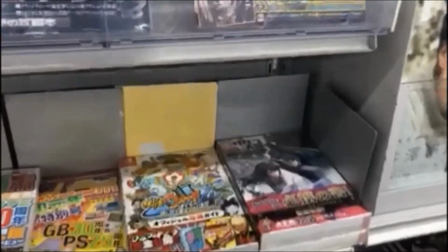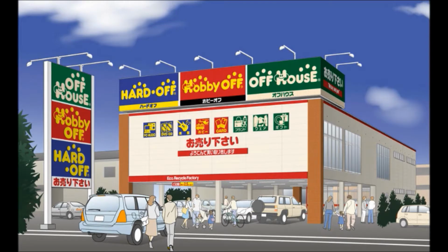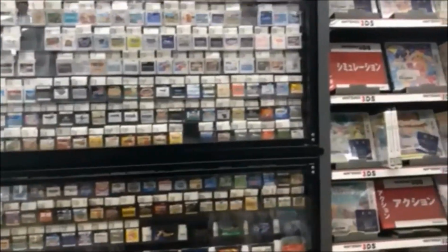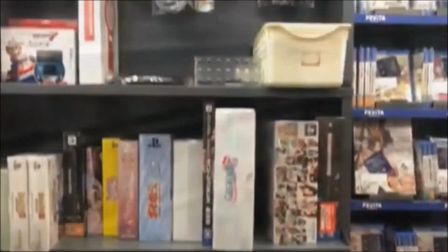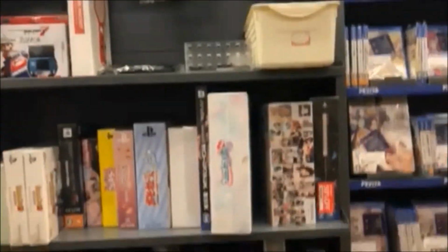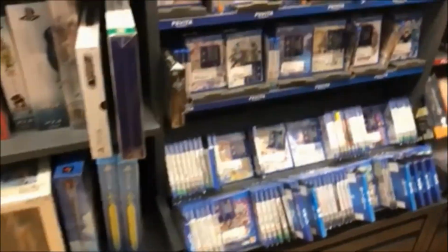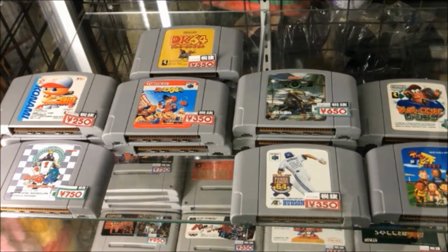And lastly, we have places like Book Off, or even the often laughed at Hard Off, which offer only used items. But don't worry about this, because the Japanese tend to take great care of their games and hardware. So even though it's used, it's going to reach your hands looking just as good as new. So shops like these and the one-off shops are wonderful places to find that really hard to find game or accessory that has been discontinued for years. Look hard enough and you'll find it here.